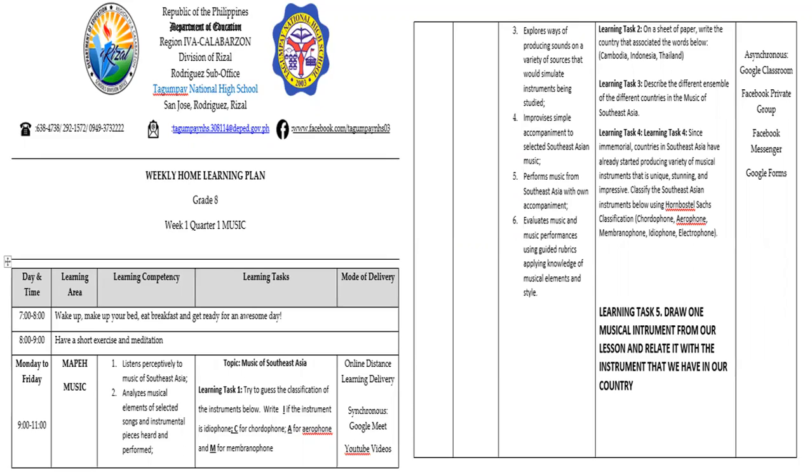My learning area, or our topic in the first week, is the music component. In the learning competencies, I put there the most essential learning competencies, or the MELCs, that learners need to demonstrate in every lesson or in every learning activity. In my learning tasks, I removed some tasks that are repetitive and have the same goal or objectives. The one learning task that is in bold text is their performance task in music.